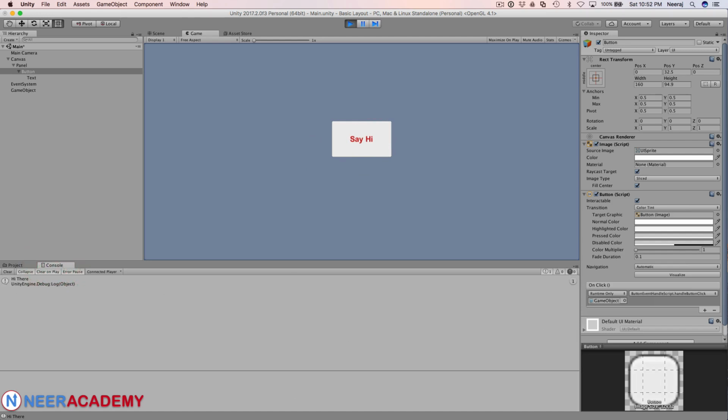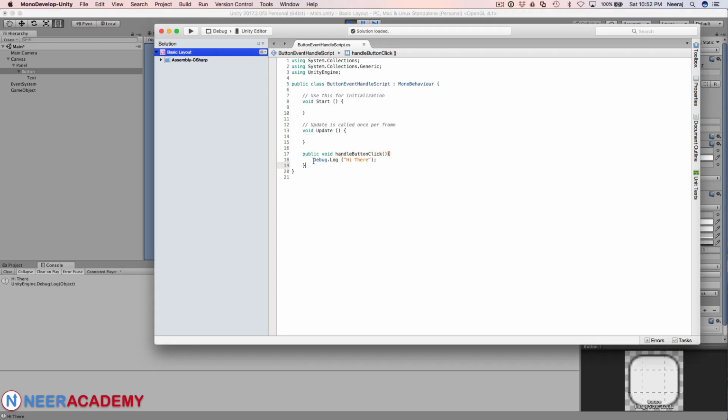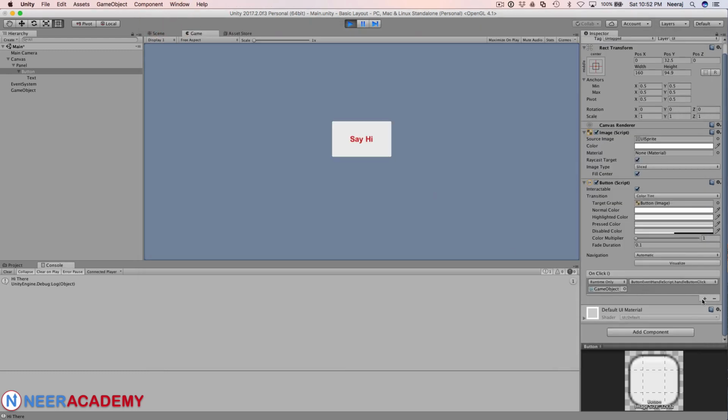So right now it is just a simple log, but actually you can do a lot of stuff here, whatever you want to do whenever there is a button click. And also you can add a row and add some more actions to be taken when this button is clicked. You can remove it by clicking on the minus button, and then you can also remove whatever existing action has been added. So this is the way basically a button can be configured in Unity for any non-gaming apps.